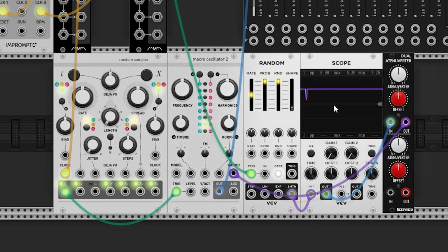It only goes above a certain amount. And if you think of that zero crossing line right here as the point at which this is set, then you can pick the ground point, the floor of this, and then have the modulation go above that. So let's try that out.